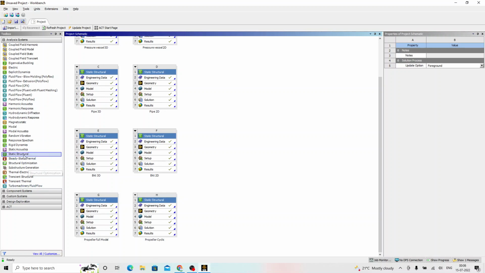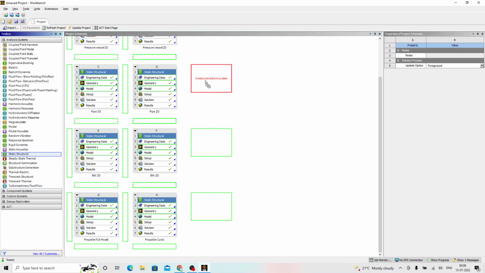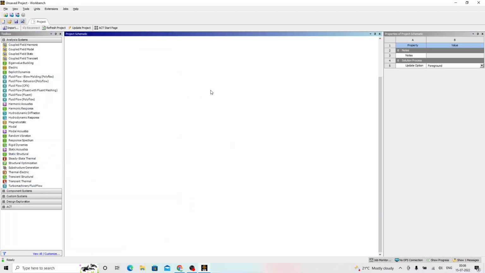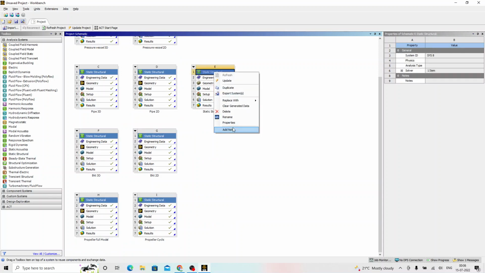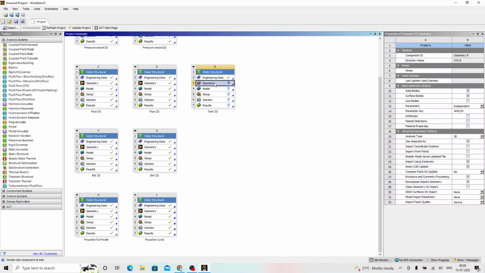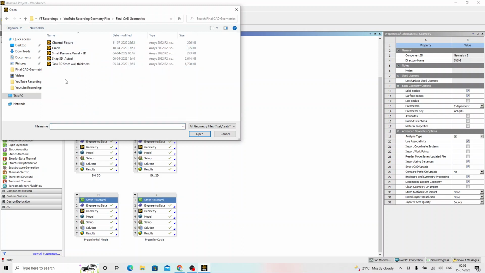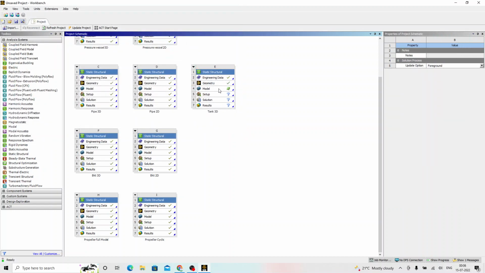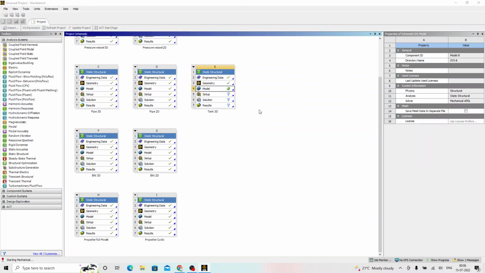Click on the static structural, press hold, and this time we'll place it over here. Right click on this, rename that to tank 3D. Right click on the geometry and say here import geometry, browse. Tank 3D geometry will be considered now. Open the model directly in the mechanical.